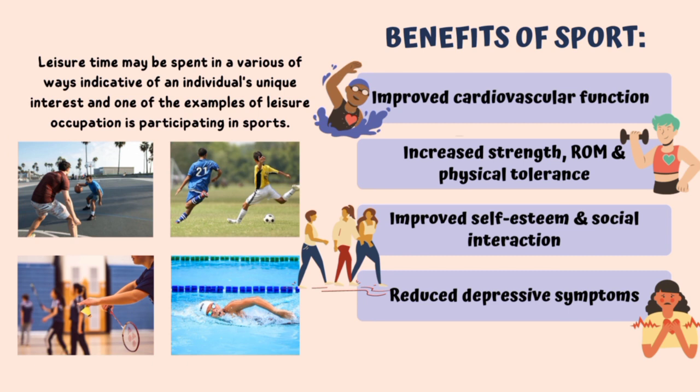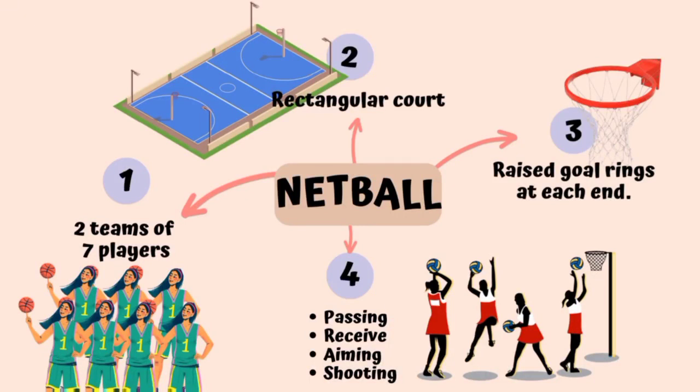There are a few benefits of sport, such as improved cardiovascular function, increased strength, range of motion and physical tolerance, improved self-esteem and social interaction, and reduced depressive symptoms. Therefore, sport is important for the promotion of physical, mental, and social health and well-being. In this presentation, we are going to discuss motion analysis of an occupational activity, which is leisure, playing netball.